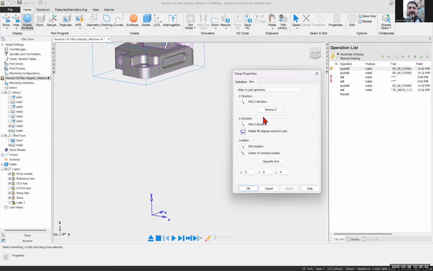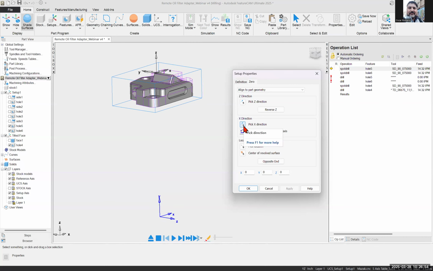If we wanted to, we can also pick a different X direction. In this case, I think it's fine, and it really doesn't matter too much, to be honest, because as we're going to post these, the only XYZ direction that's going to matter much is our original setup. So the setup at the very top.